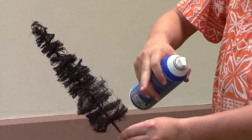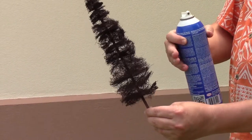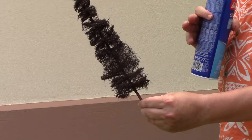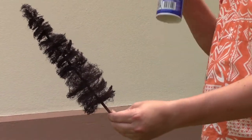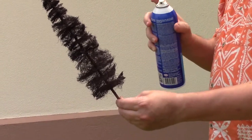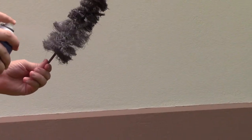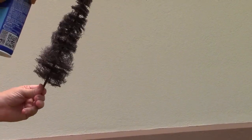Now that we have it in that espresso brown, I'm going to prep it for the application of the foliage. I'm just taking a spray adhesive, and I'm going to hose this down so it's nice and sticky. Then we're going to give it a little bit of time to cure, and then we're going to roll it. You can see it will go on there nice and white, so you can see where you have gotten it. And we're just going to give it a firm application.